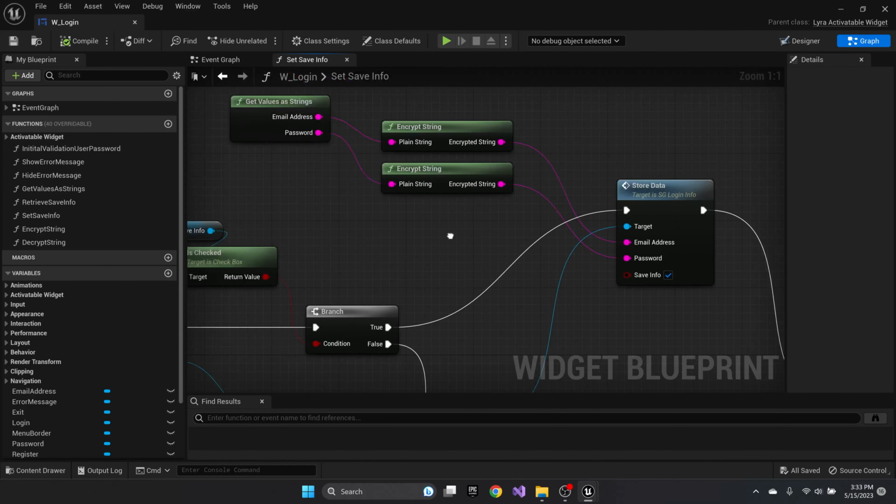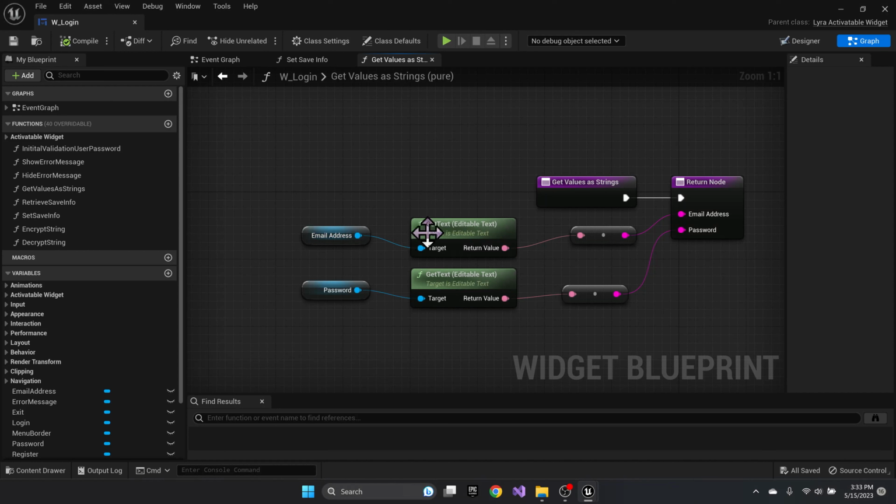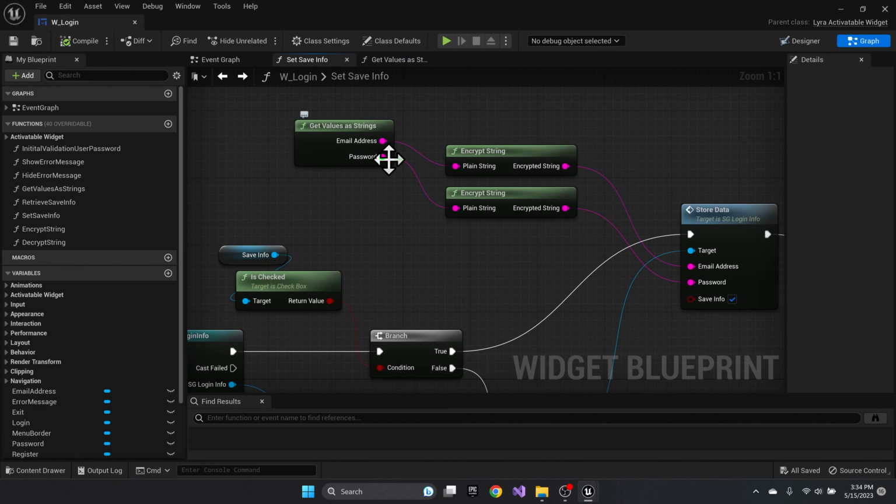In the case where we are saving, this is just a helper function to get the values from the strings. All that does is pull the text values off the fields, convert them to strings, and pass them back. We'll get our email and password. We'll encrypt the strings because it's important not to store the password unencrypted on disk.